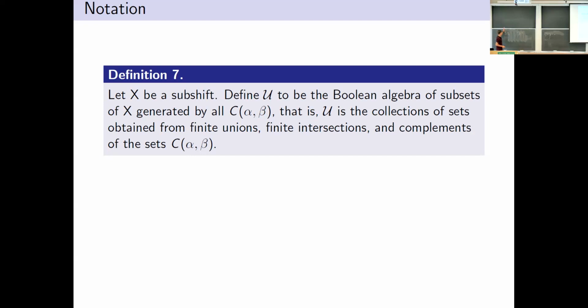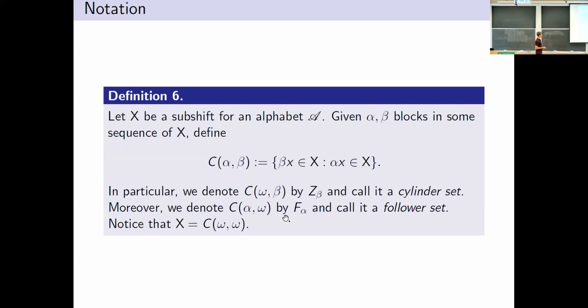If I look here, something that starts with beta, it's not like I can erase beta and put alpha in front of it, if the path was beta gamma prime, right? So we have to keep track of that. That motivates us to define this C of alpha beta. So these C alpha betas are really the cylinder set of beta, everything that starts with path beta, and such that when I erase this beta in front, I can put the alpha in front. It's kind of a mix of follower set and cylinder set, right? So I'm really saying, look, I can erase this beta and I can put this alpha in front.